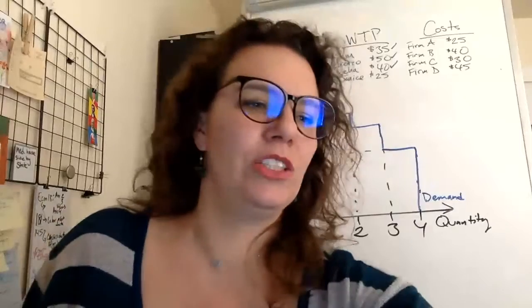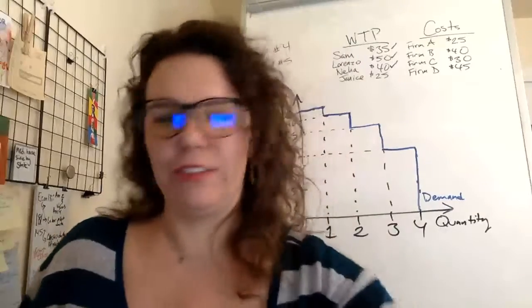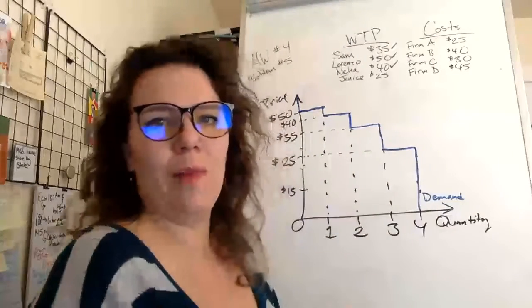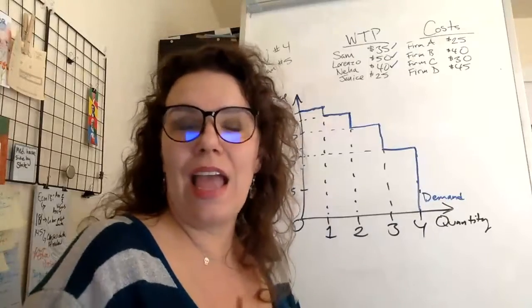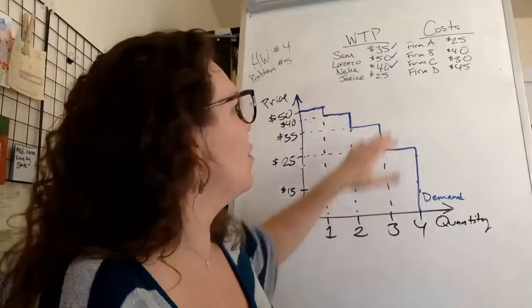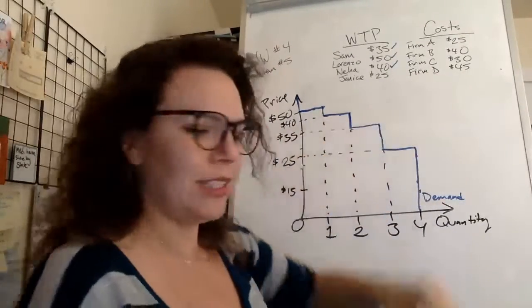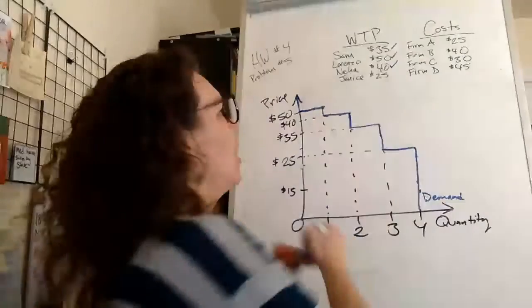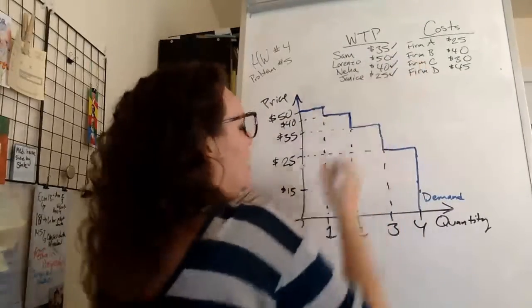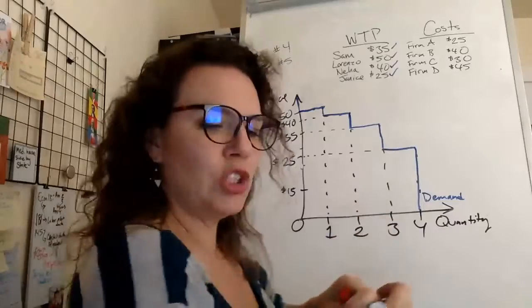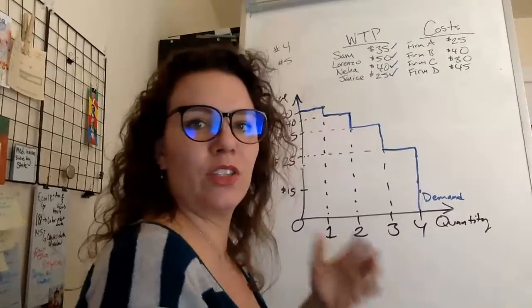The next thing we want to do is our supply curve. And that's going to go the same way as the demand curve went, except remember the supply curve looks at firms with the lowest cost entering the market first, right? The supply curve starts at the origin. So we're going to see the firm with the lowest cost enter the market first.